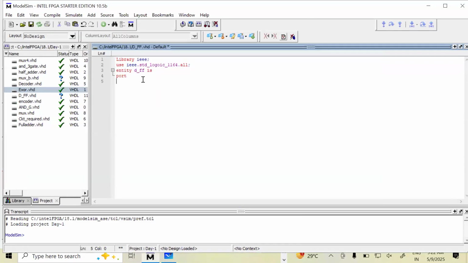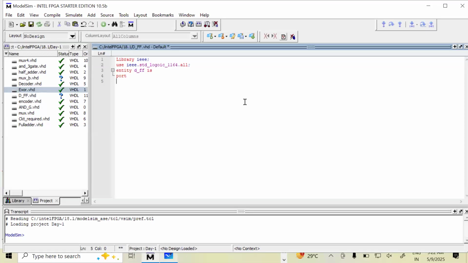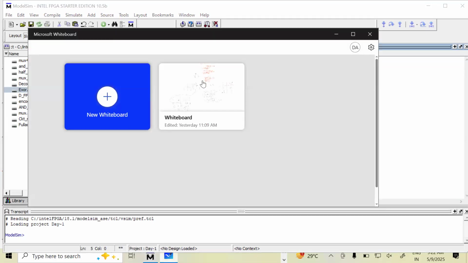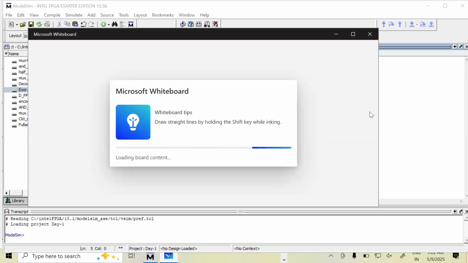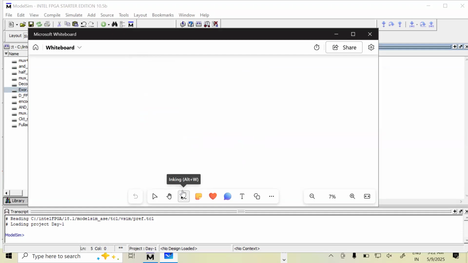A D flip-flop is a circuit that accepts the input and gives the same output, but it is a sequential circuit. So if its excitation function is concerned, Q is less than or equal to D, if the clock is okay and if it is not in the reset condition, then it will happen. If it is in the reset condition, then it will be always zero. That is, Q will be always zero if reset is high. So while programming, you have to take care about the reset condition also, that what is the status of reset.